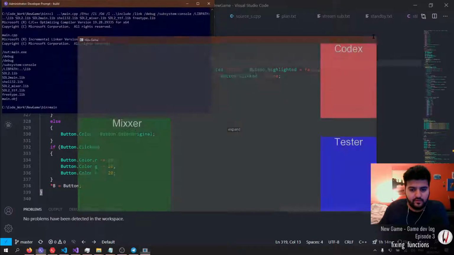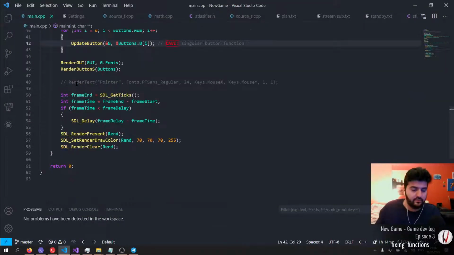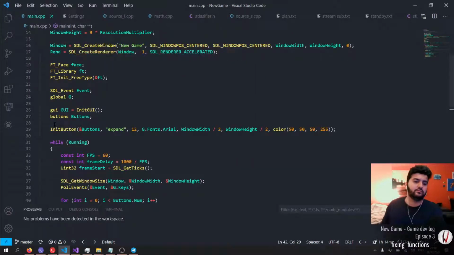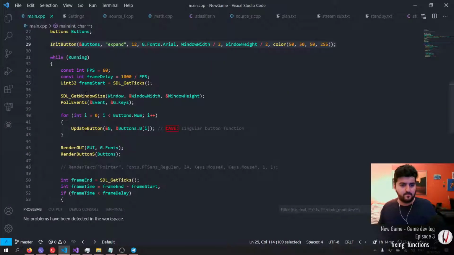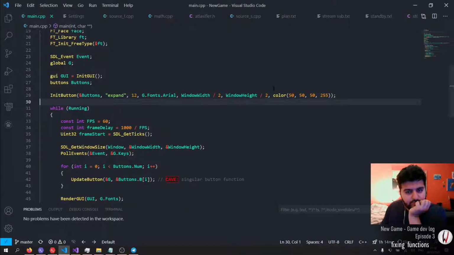Good, now we can put the expand button. Now, finally, we can put now GUI, I'll put this in.